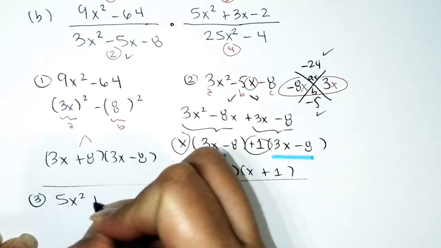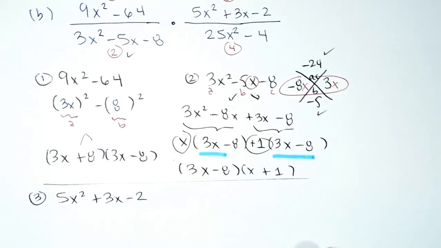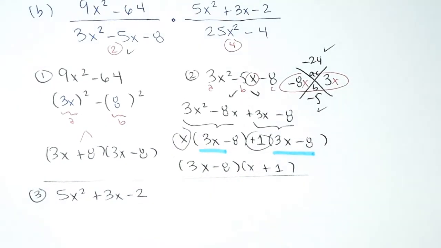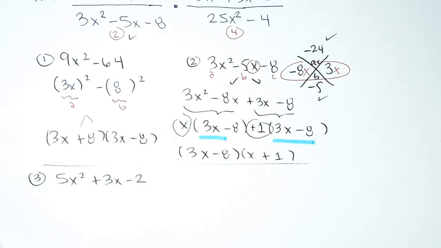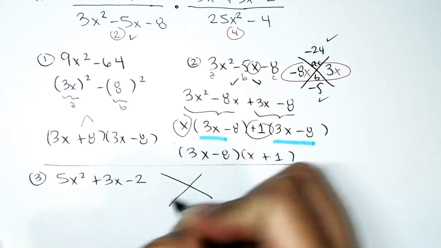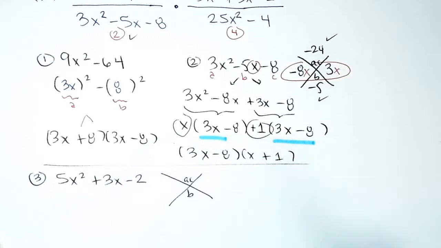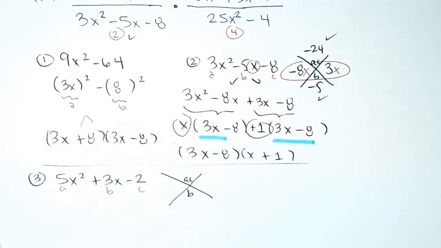We have 5x squared plus 3x minus 2. Cool, fantastic. And then you factor however you like. Prerequisite step is to watch out for common factors, but we don't have any. We got a trinomial. Leading coefficient is not 1. So once again, we're going to have to use the AC method to factor. So let's do our corresponding x game. We want factors of AC that add up to B.